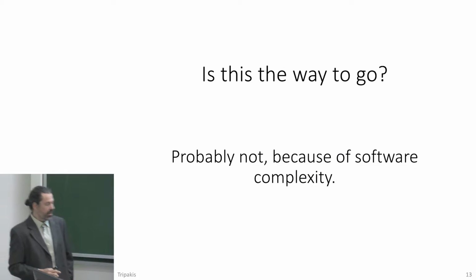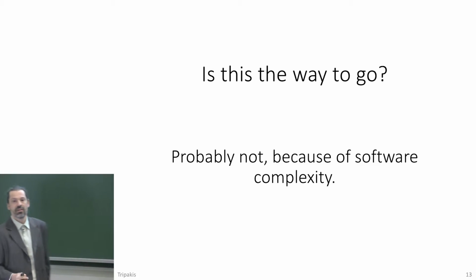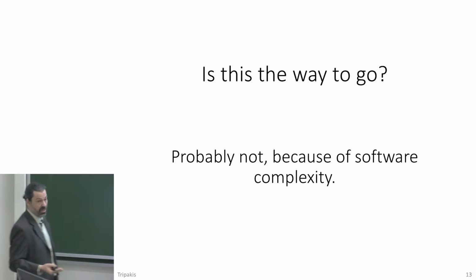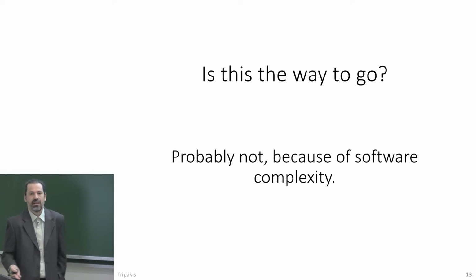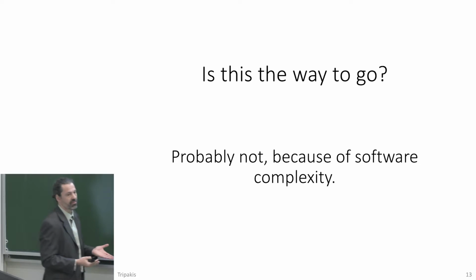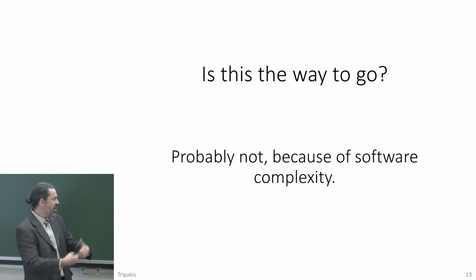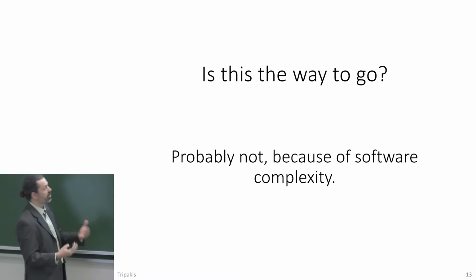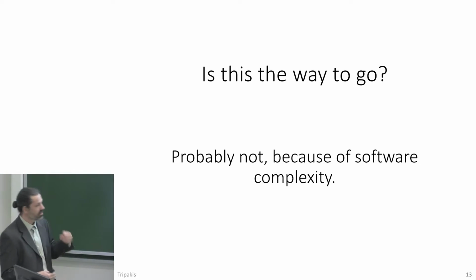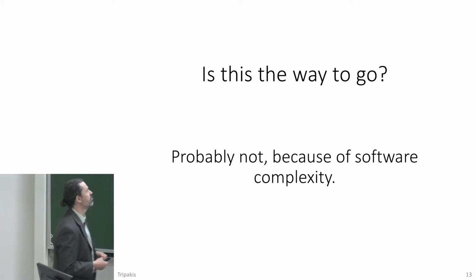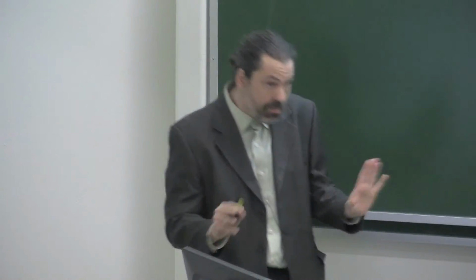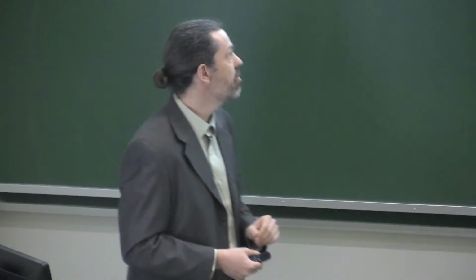Now, is this the way to go? So is trial and error the way we are going to build systems? And some people may arguably say yes. I mean, this is how human beings have always pioneered new fields. A few people will be brave enough to try these things first. Maybe a few will die. Some sacrifices need to be made. But overall, we'll fix things, we'll get them right, and eventually, humanity will advance. And that's how things are. It may be that trial and error is the way to go.